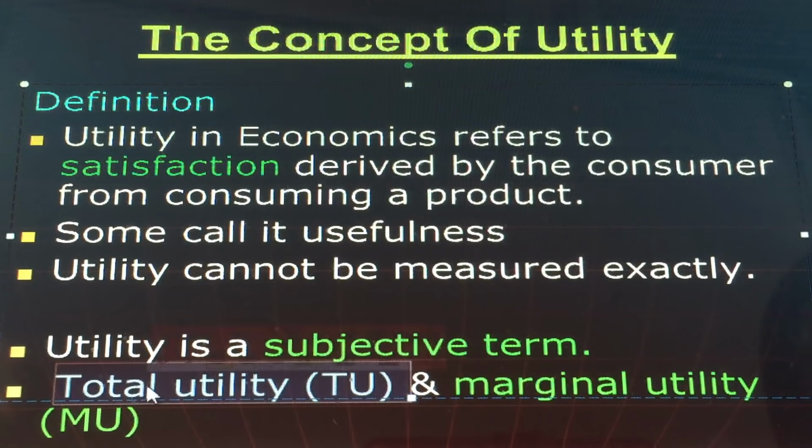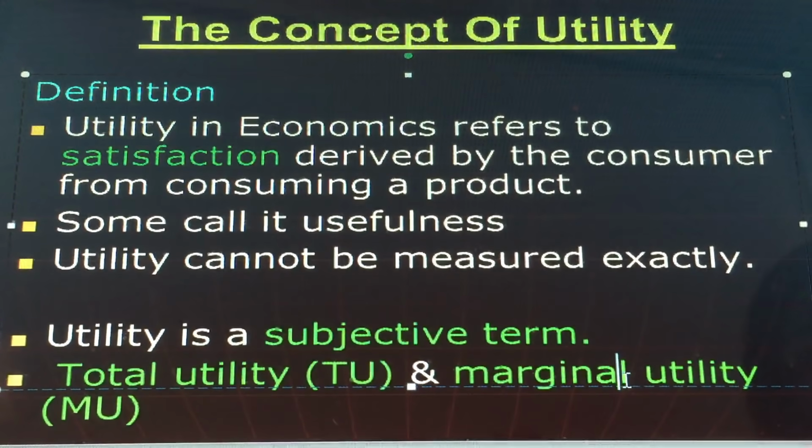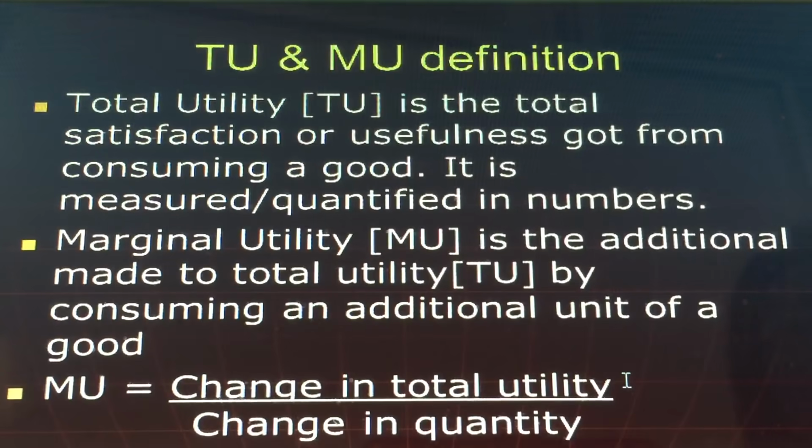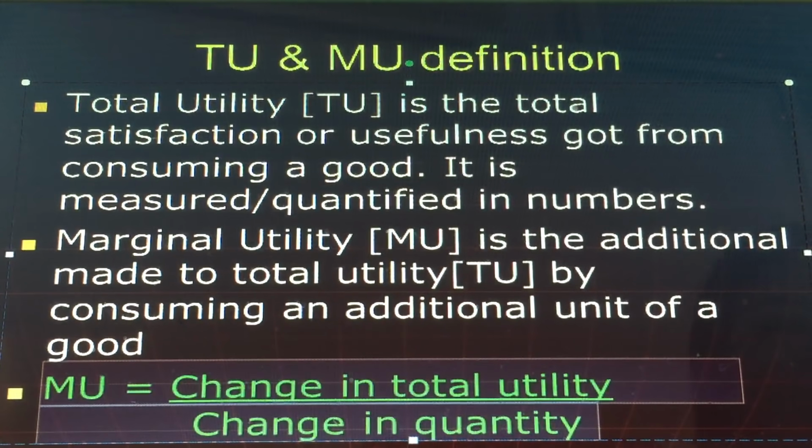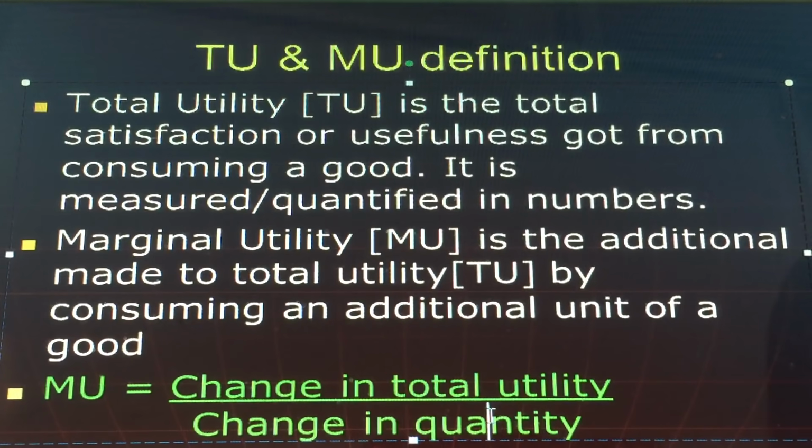Total means you add up. The word total means add up. Marginal, the word marginal means the next one. Alright, the next one. Talk no use, let us try and see the calculation. The marginal utility is the change in total utility divided by the change in quantity. Just note down the calculation. The definition I already went through, simple version. Let me give you an example.